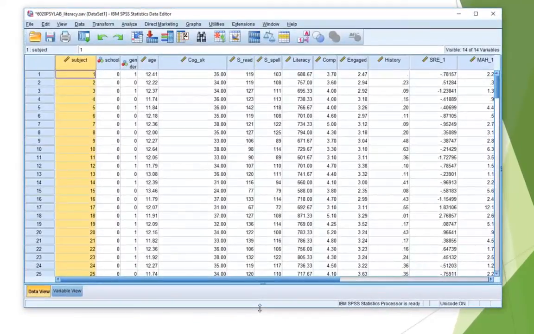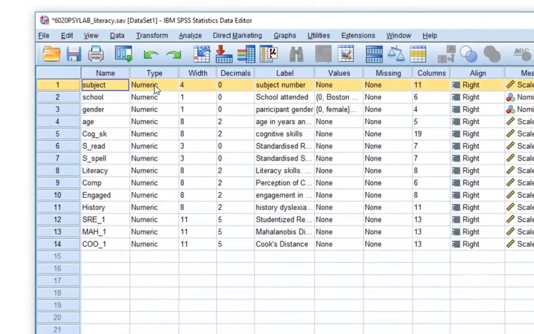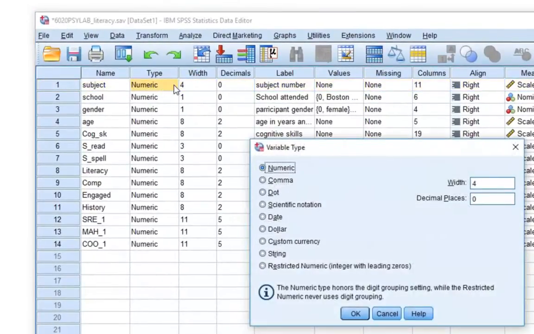Okay, so here we are in SPSS, and you can see that I've highlighted the subject variable. That's the one I'm going to use as a filter. One of the key things to observe if I look at the variable view is that it's a numerical type of filter. So can't have any of the rest of these ones.